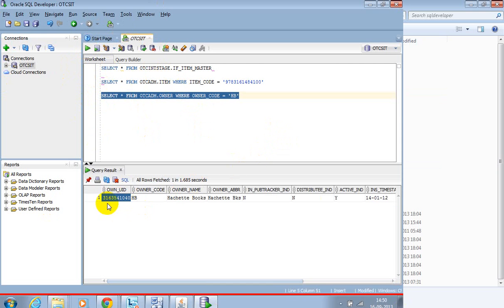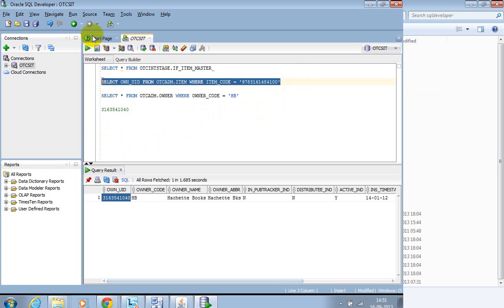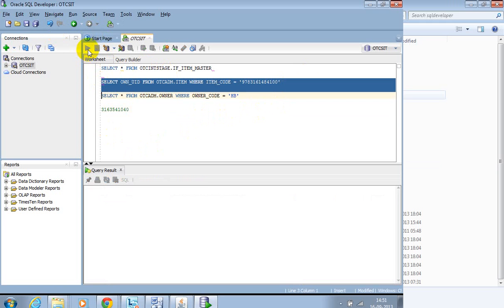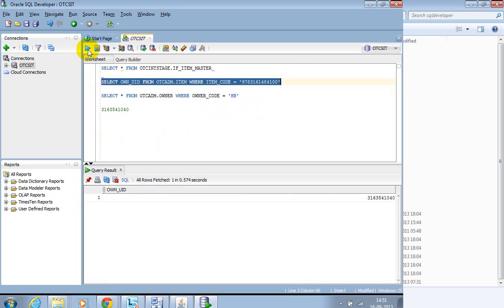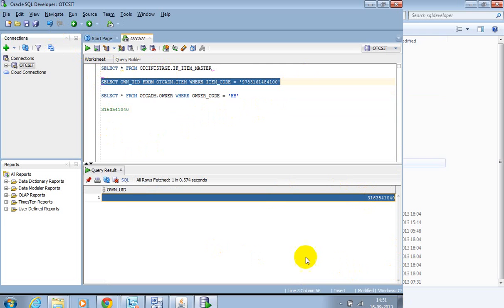Okay, owner UID is 31635. If you look in the item table for this owner UID for this item, you will find the same value. Okay, 310.